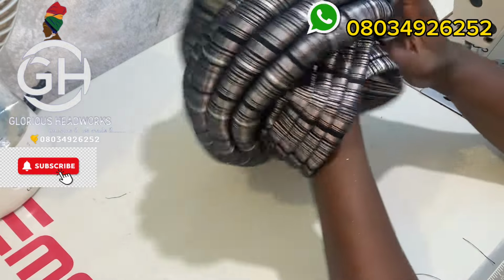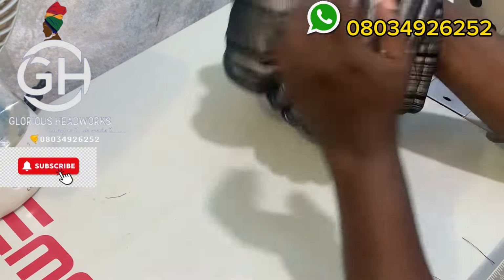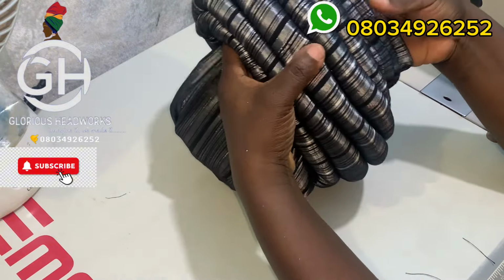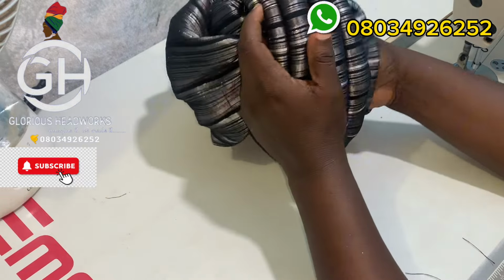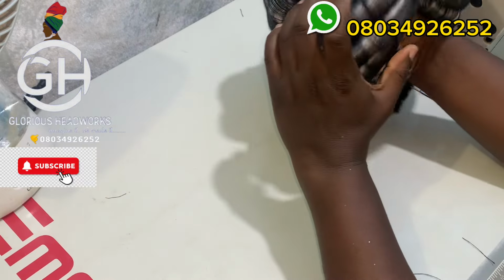So this is how to make this design. You can see how easy it is. You can tack it down. You can tack it down round so that it will stay. So this is our design.